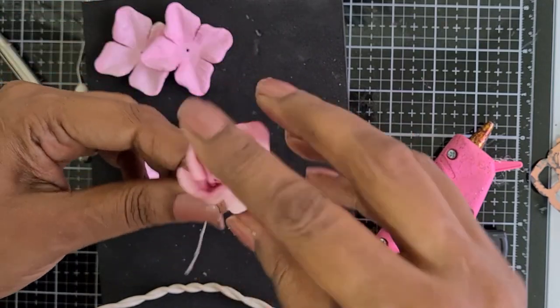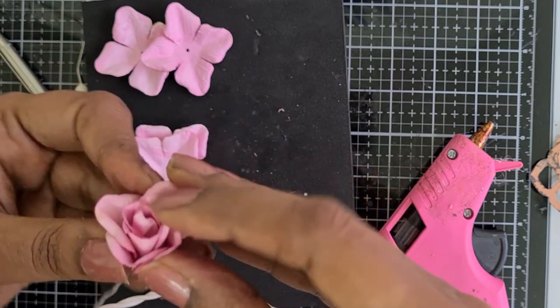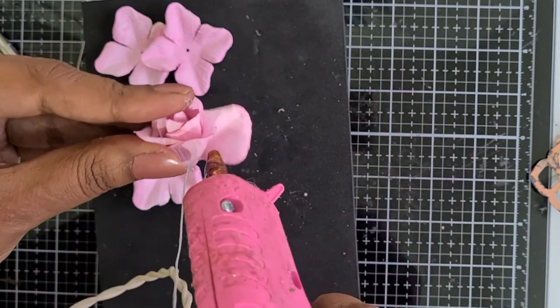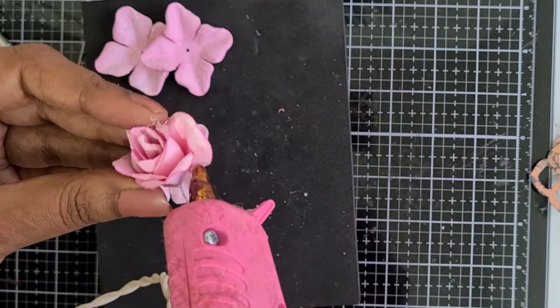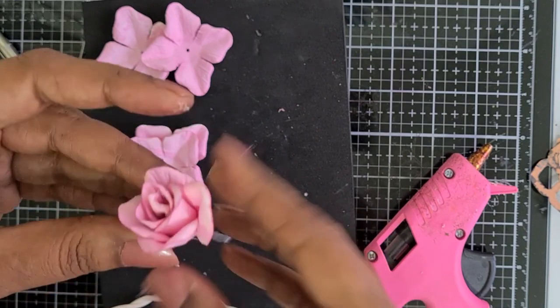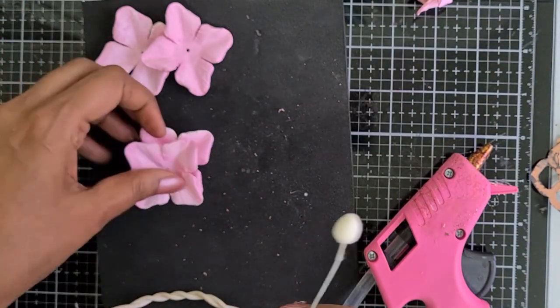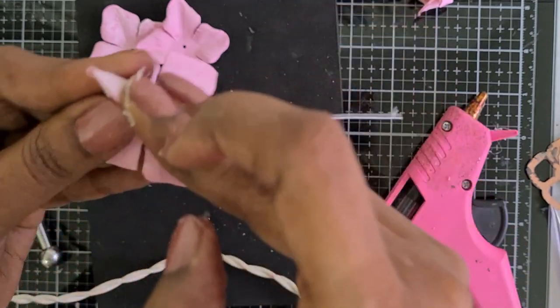This is another way of shaping the roses. Go on twisting and turning the petals out or applying glue wherever it is required. This is again a small rosebud. You can add more petals to make it a full flower. So I'll continue doing like this for the other rosebuds.